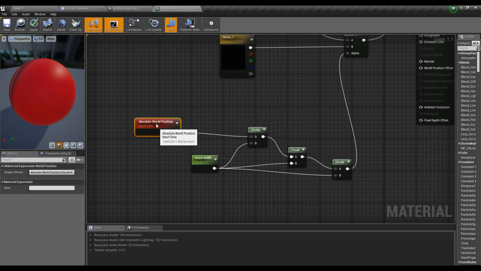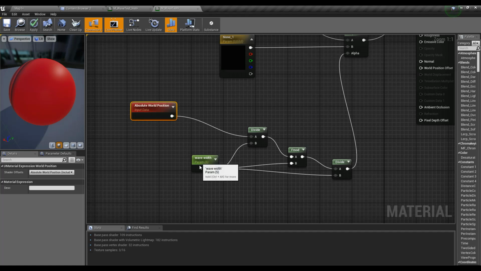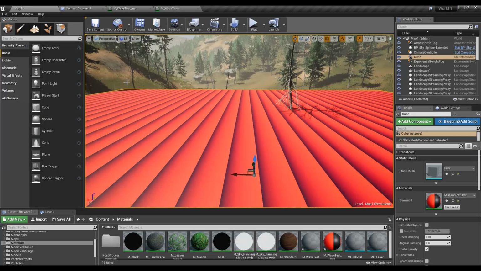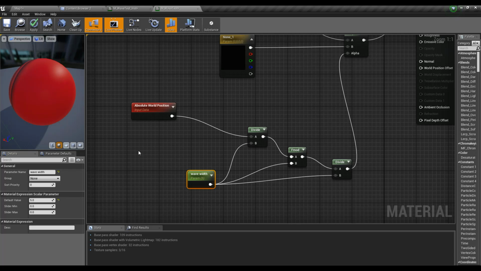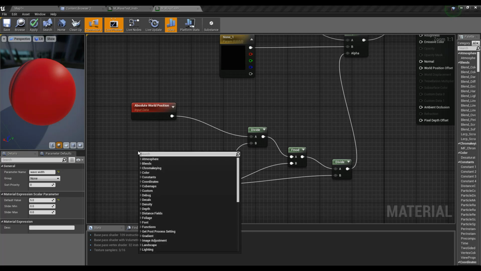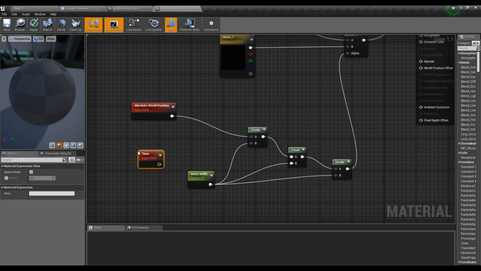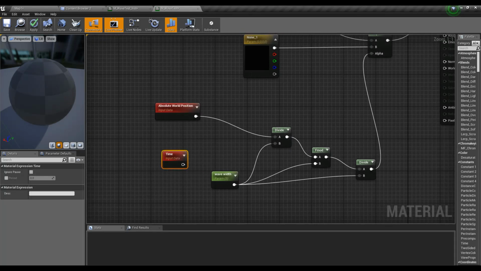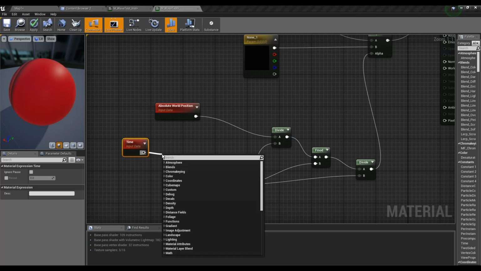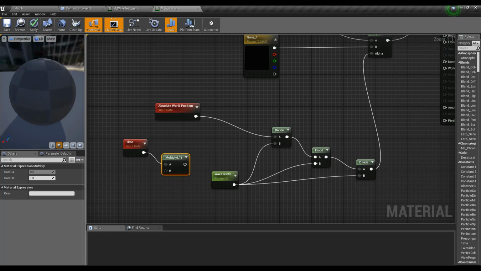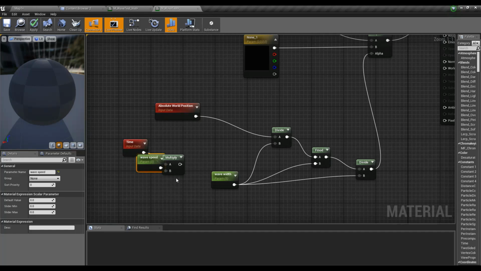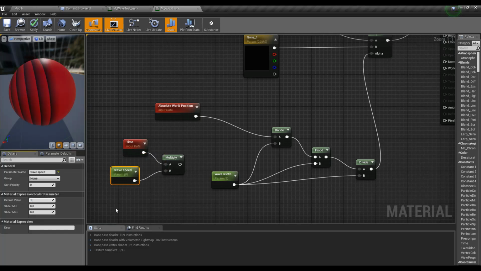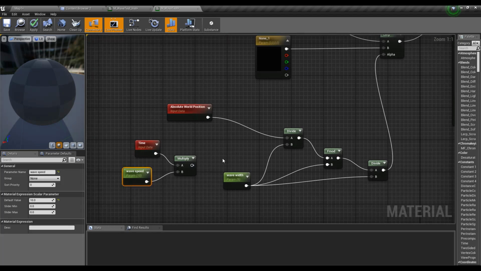To do that, let's try this. I'll get input from time and multiply this with some parameter. I'll call this wave speed, and I'll set the default value as 5.